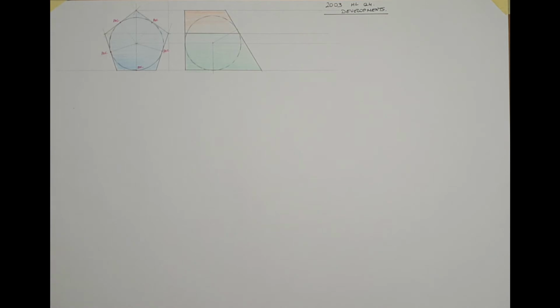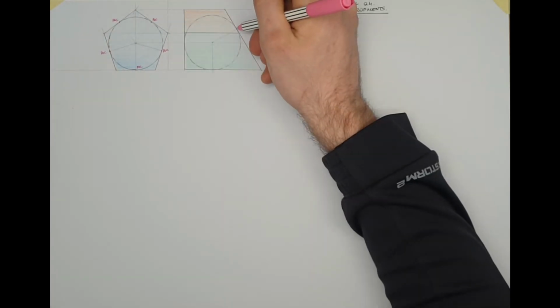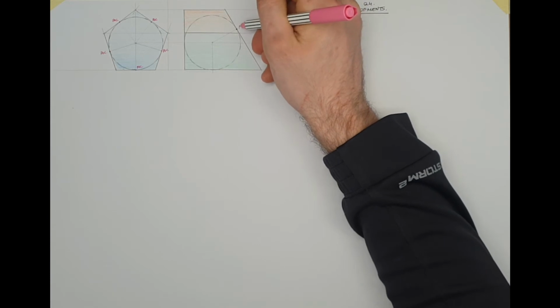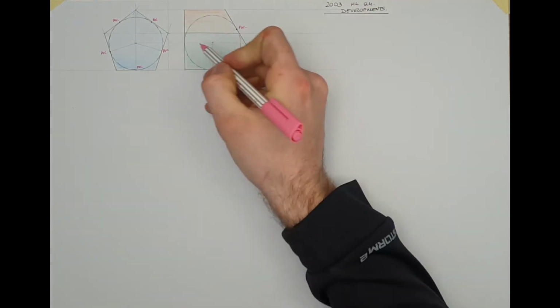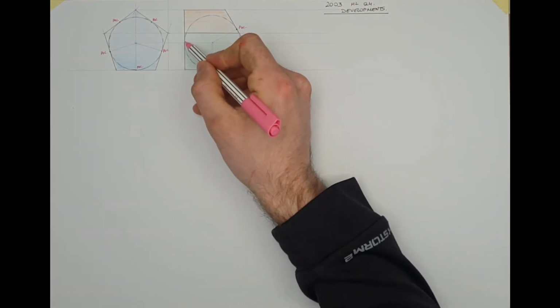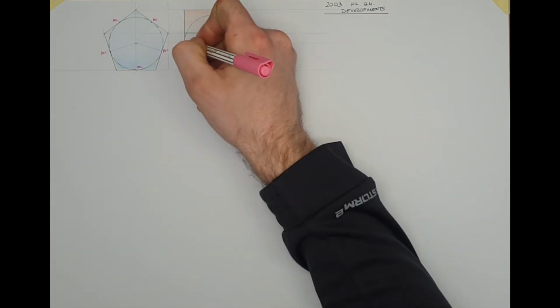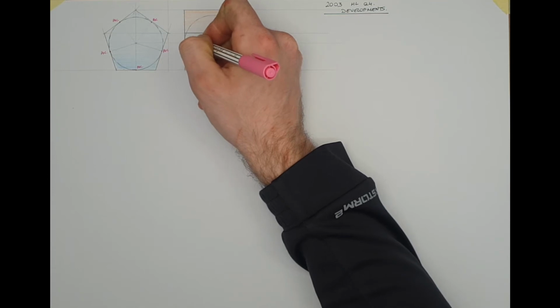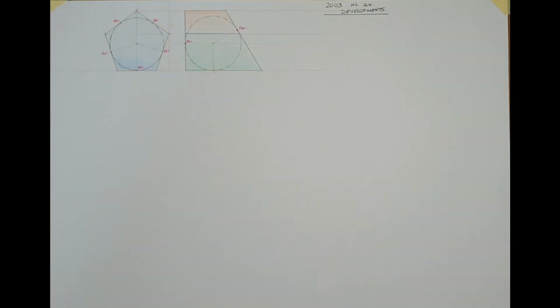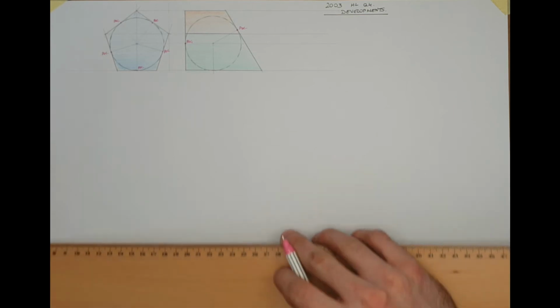I need to just get more points of contact in here. Now there's two more that are very evident to me. The one that I constructed earlier, right there, is a POC. And this one here, where it hits the back surface, I think that'll be the forgotten one. That would be the forgotten one in this exam question here, but that's also a POC. I'd like to take those two over onto my elevation. So at least right now I have 1, 2, 3, 4, 5 on the elevation. I'd like to get my full 7 on there.